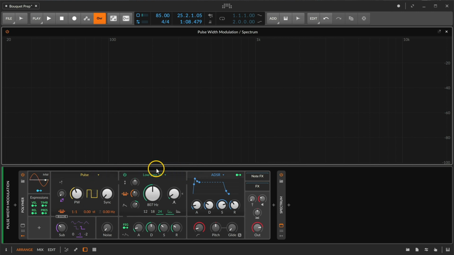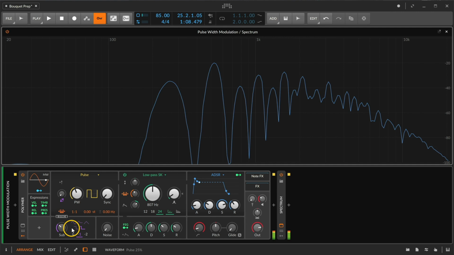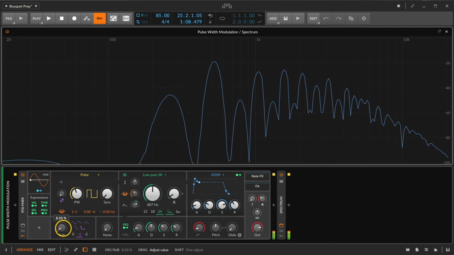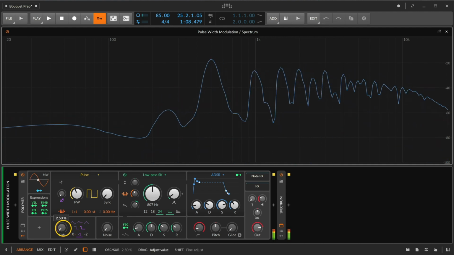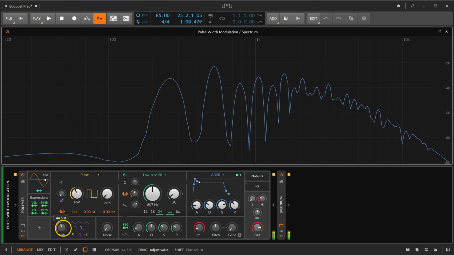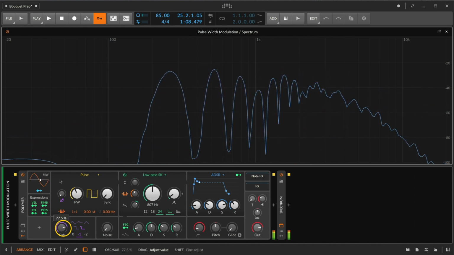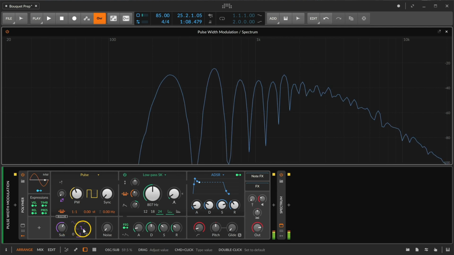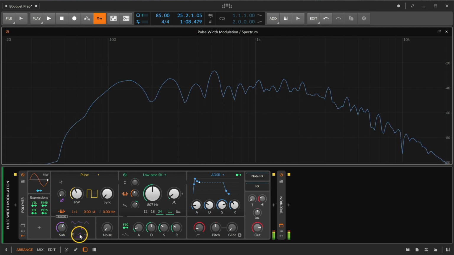It is 3 slots, one where you select an oscillator, one where you select a filter, and one where you select an amplitude envelope. As I already alluded, today we're mostly focusing on the oscillator, and the filter is really just the coloring that we can throw in afterwards. There's also a sub-oscillator, so if I were to pull this all the way to the left, I'm only hearing the primary oscillator currently. If I drag it all the way to the right, I'm only hearing the sub-oscillator, and then typically some blend of the two in between is where we go.